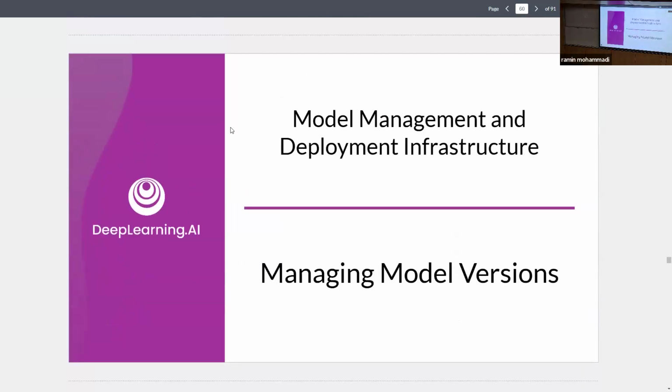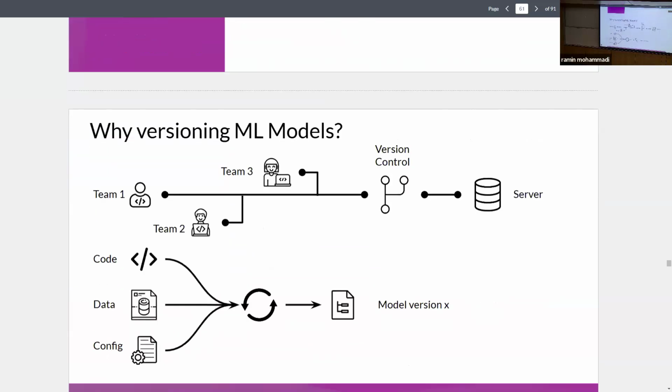All right, so now let's say what we talked about so far is that you do experiment tracking. You have a proper way of running experiments, building models, and saving those models with the metadata. So the next thing we want to talk about is model versioning. Well, that should also be part of experiment tracking: whenever you build a new model, how to version that model.